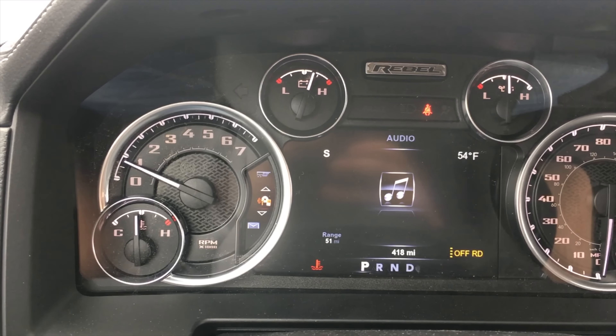Speaking of cargo, let's talk about the bed of the truck. It has two features I want to highlight. First, it has cargo lights — not just the reverse light, but two little LED lights towards the back of the box that actually help out for loading and unloading when it's dark out. The other thing is the Ram Boxes: two lockable boxes on either side of the bed. The owner Paul uses them as coolers for his drinks, and they add a lot of lockable space for fishing poles, rifles, or anything you want.